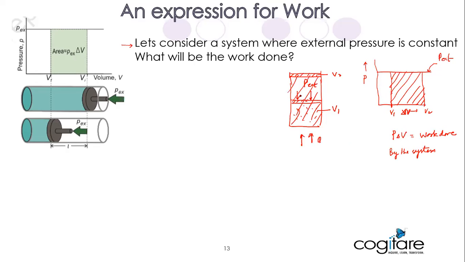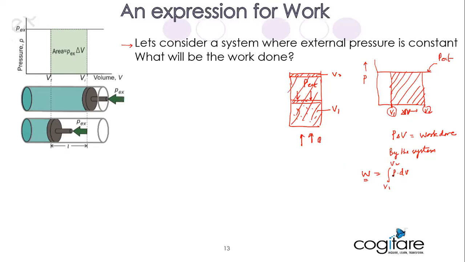What are we doing? We are using the integration process and area under the graph. Area under the graph is nothing but work. So when you want work, I will say, please do integral P into change in the volume, P dV, you do from V1 to V2, because that is where you are going from V1 to V2. So if I put those values, I will get the work that is being done.